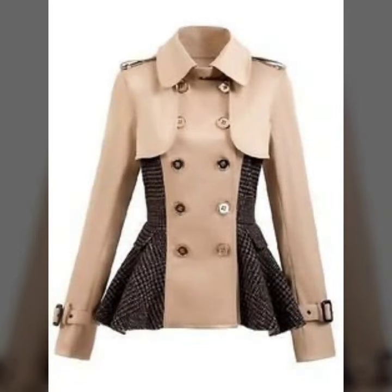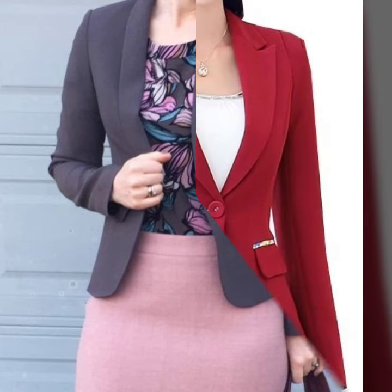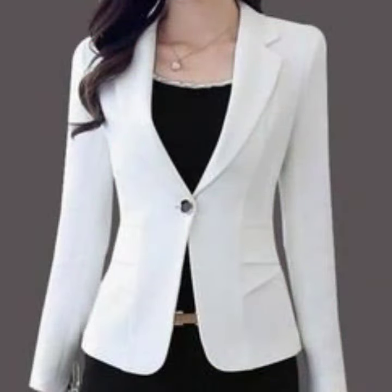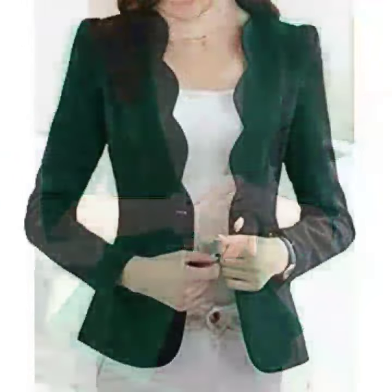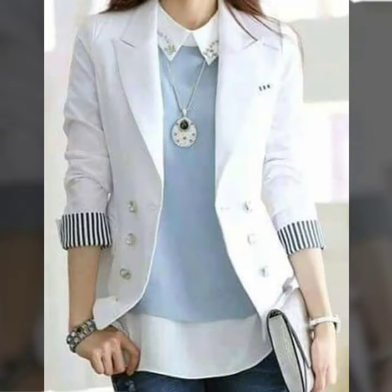As you can see in this video, these are button-up with beautiful cuts and beautiful stitching. These are amazing and beautiful ideas that I am going to share with you in this video. I hope that you will love this beautiful collection — all of these designs are trending in fashion, and these are personally my favorites.